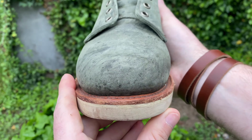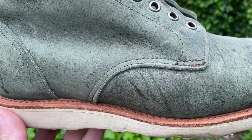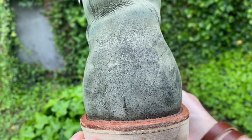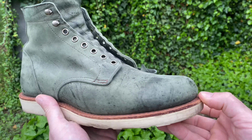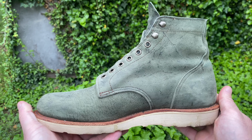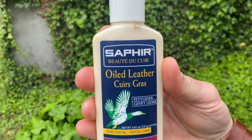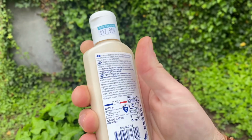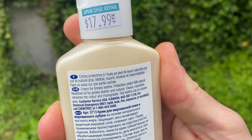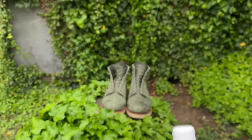Now, as you can see, this Kudu leather is crazy. It's got a lot of awesome scars and abrasions, and I really love the character, and I don't want to mask that at all, but the leather is dry, and I get this question a lot: how do you care for your Kudu? And for the most part, I just say don't do it. But today, for science and for the boot community, I am going to rub these babies down with some Saphir Oiled Leather Cuir Gras and see how it turns out.